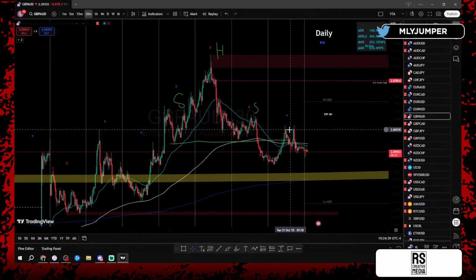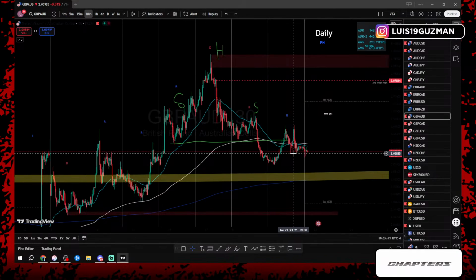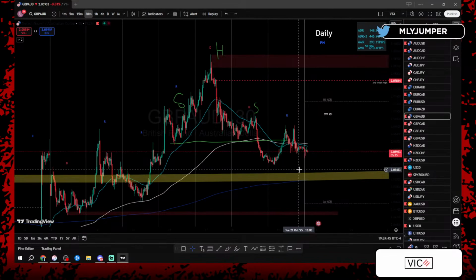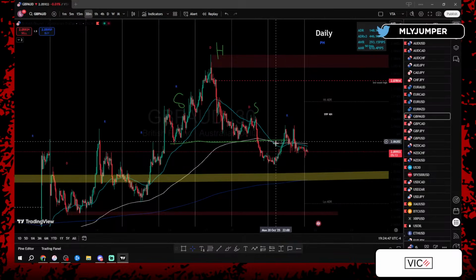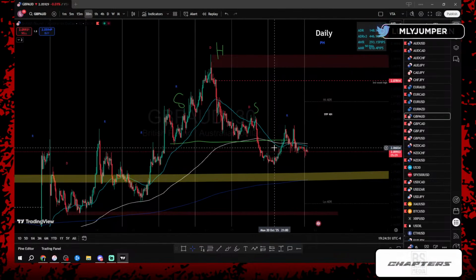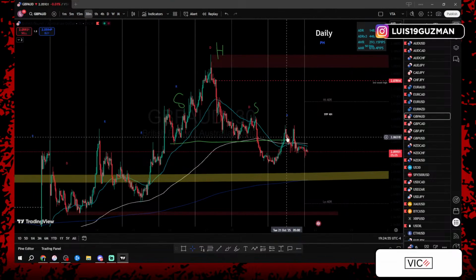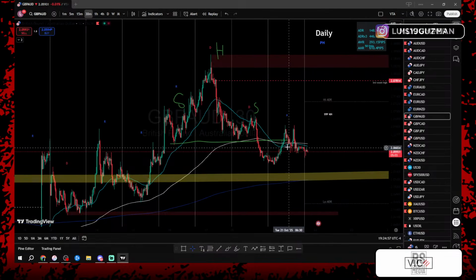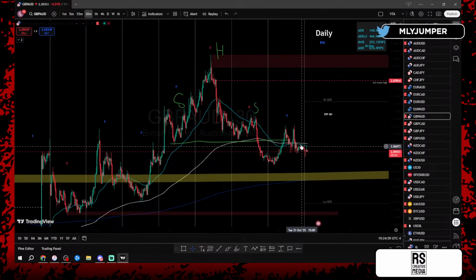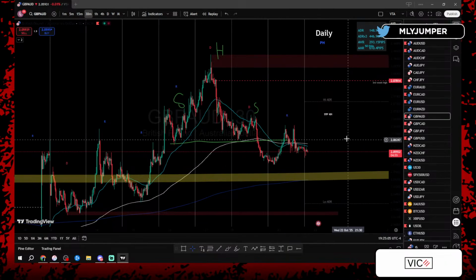Price came up, gave you the inducement of the high, came back down, trapping traders from 4 in the morning up until the NYC session. All the people who thought that this was going to be a flip zone or that price was going to completely turn around because, oh, look at the momentum that we have. This is going to be higher high, higher low to continue back all the way to the highs. And it goes right back down and hits your stop loss. If you didn't cash out at the top, once price gave you the inducement, straight down.